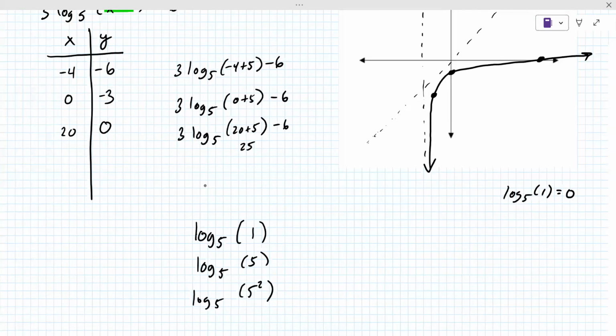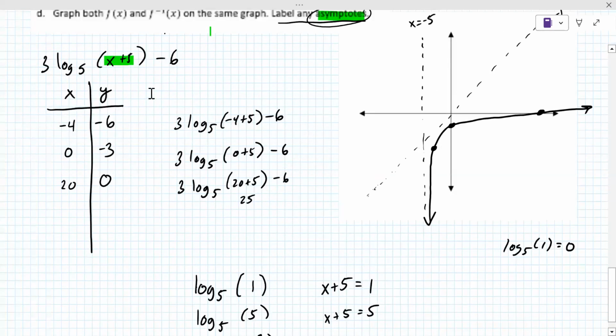So to answer your question, it's based on the base. It's always 1. You're always trying to get back to 1, then to the base, and then the base squared. So what we're really trying to decide is, let's look inside the parentheses, how do you get x plus 5 equal to 1, x plus 5 equal to 5, x plus 5 equal to 25. So it has to be a known nice value. Otherwise, it's hard to graph, especially if you don't have a calculator. Is that clear, or do you want more explanation? That makes sense now. Okay, fantastic.